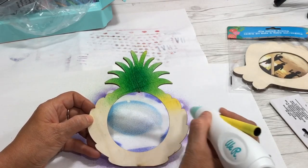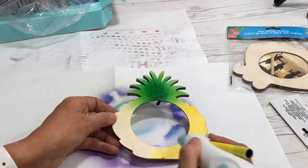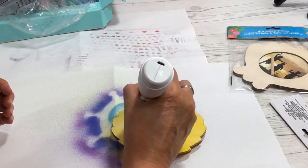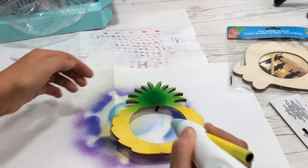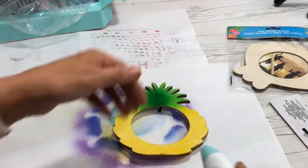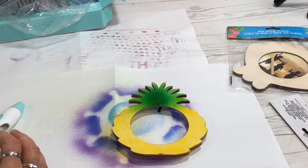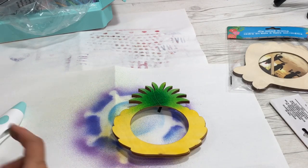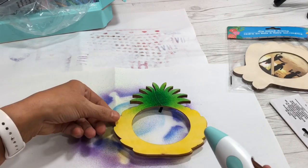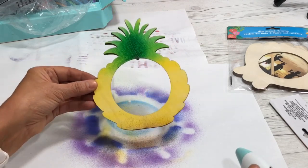And then I'm going to take this yellow, and I'm going all around the pineapple here. And then there you have this cute pineapple. I think it's adorable. I am going to put a little brown at the bottom. I don't want to do the crisscrosses because I don't know how, with the airbrush, how that would do. This is so fast, you guys. Well, maybe I could just do that. That's kind of cool.